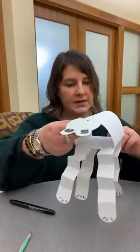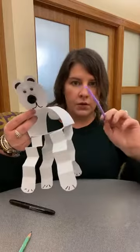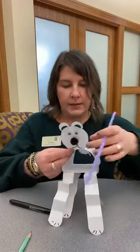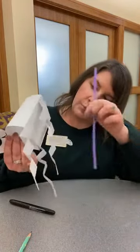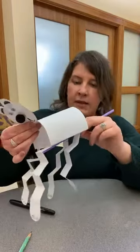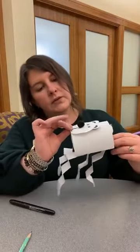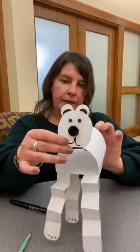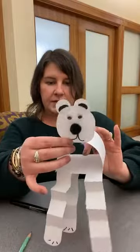So let me show you. The way it works is, you take your straw and you flip over your polar bear once he's totally dry. He's still a little floppy for me, so he's not quite dry yet. Okay, and you put your straw underneath here with some tape like that, and then he walks. You probably need to give yourself a little more space than I did because his head is falling over. There we go. Like that. And he walks. He walks and he walks.